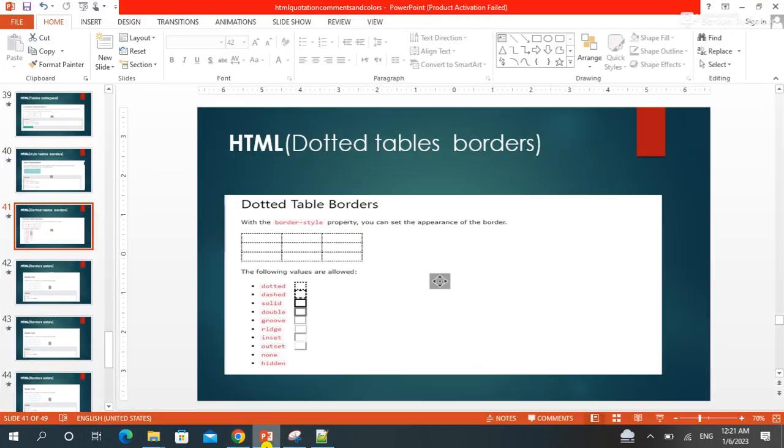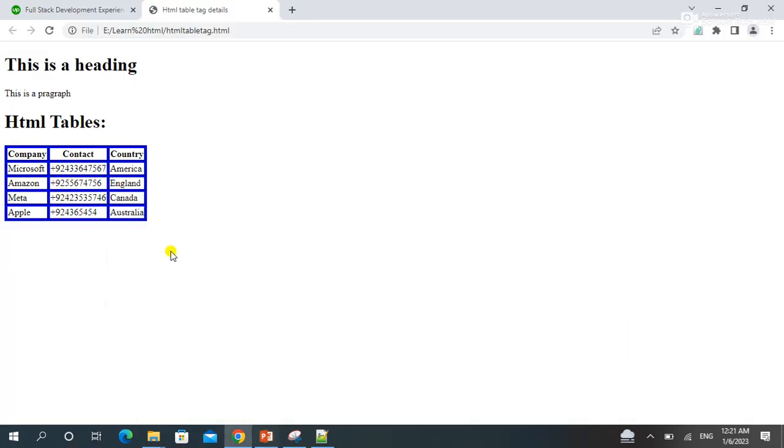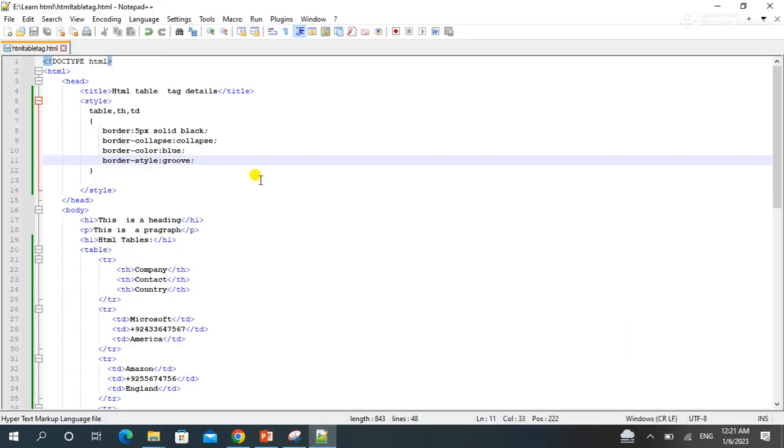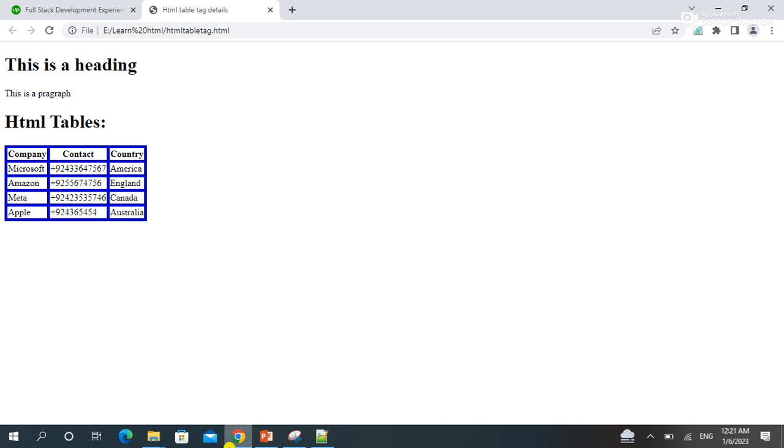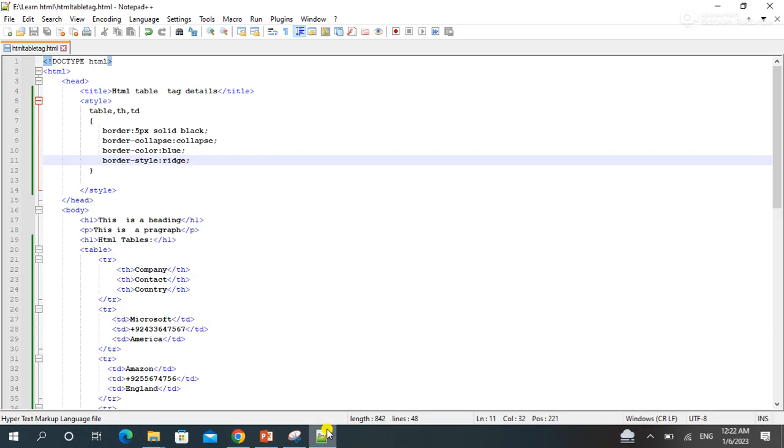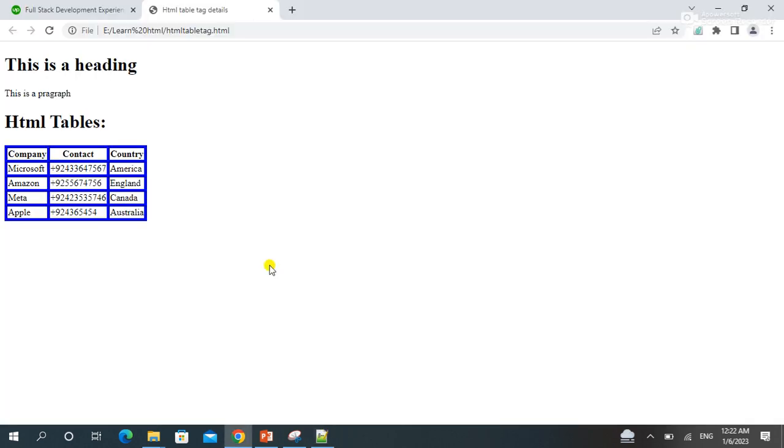After groove we have ridge. Let's change this, ridge. It looks like ridge.